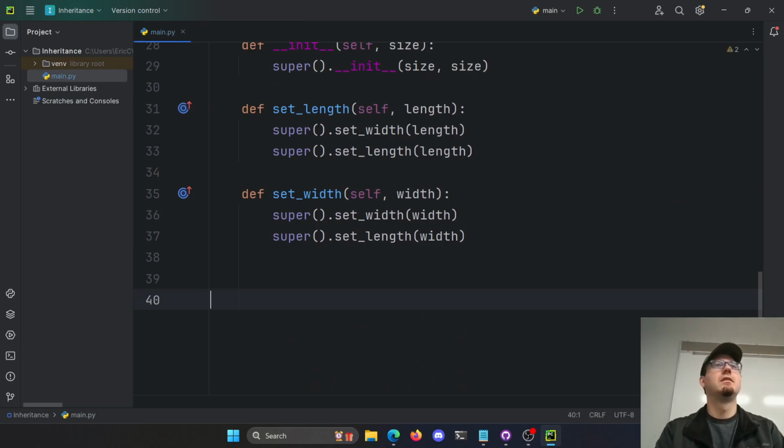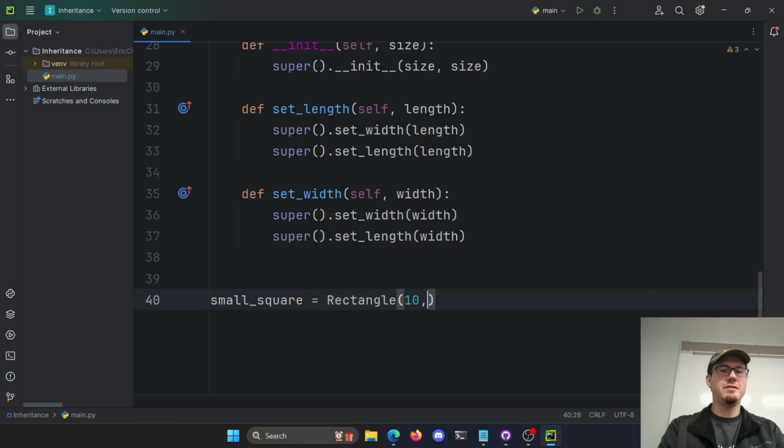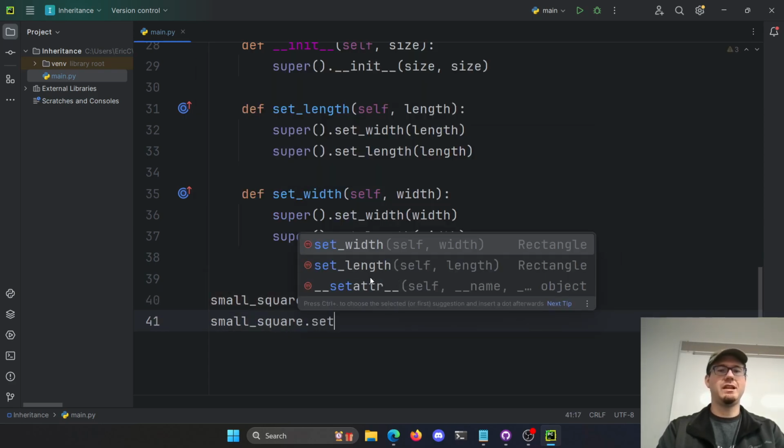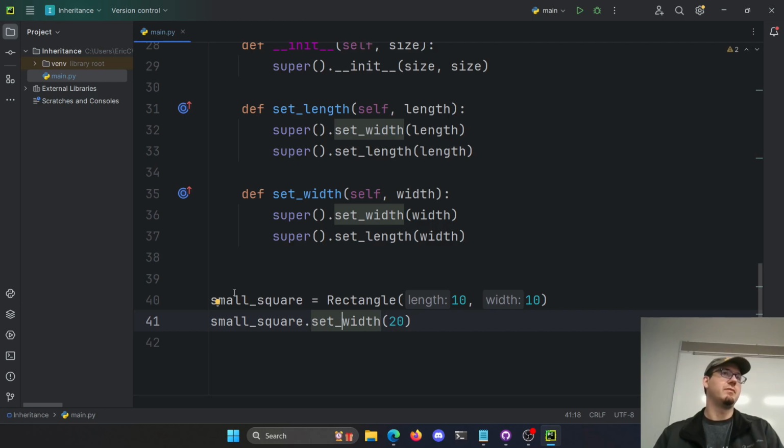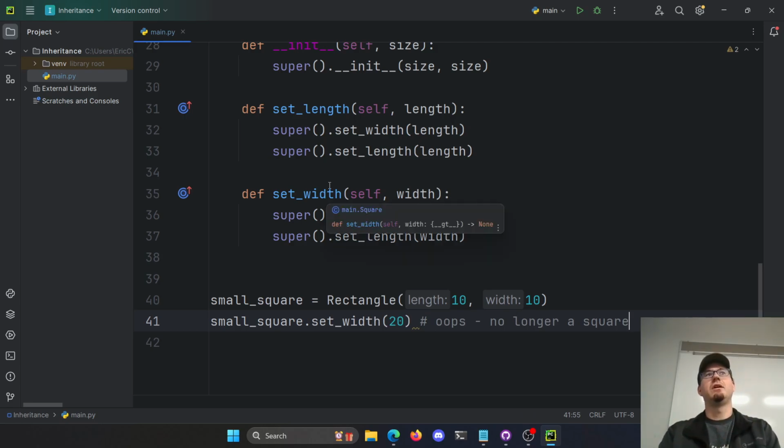So if I want to make a square, what is the difference between this and an instance of rectangle for three? So I could do that, but with my code, if I have here's a small square, if I say it equals a rectangle, I can give it like 10 and 10, but in the rectangle class, I can call set length, set width to 20. If it's a rectangle, when I set width, the width goes to 20, but the length stays at 10. I'm no longer actually a square, even though my code, I'm telling it it should be a square. It's allowed to do a bad thing, right? So I'm still a rectangle, but I'm no longer a square at this point. So having a class here that is a type of square lets us make sure we behave the way a square should behave. Our code can model that behavior, that squares need to have the same length and width.